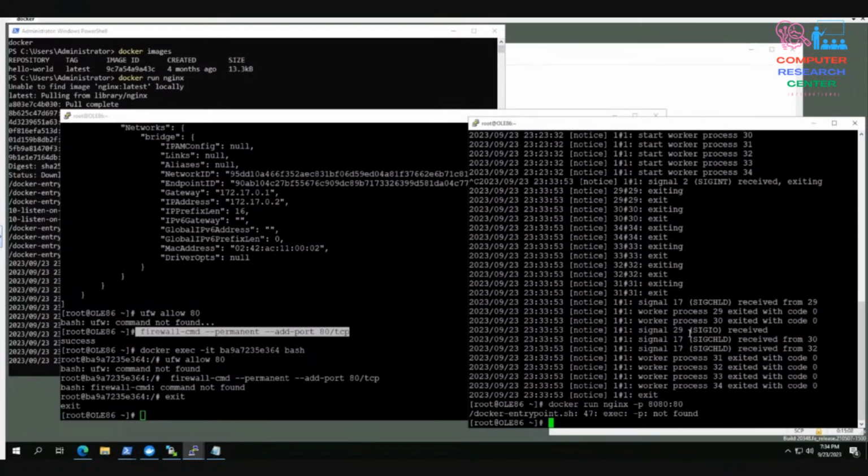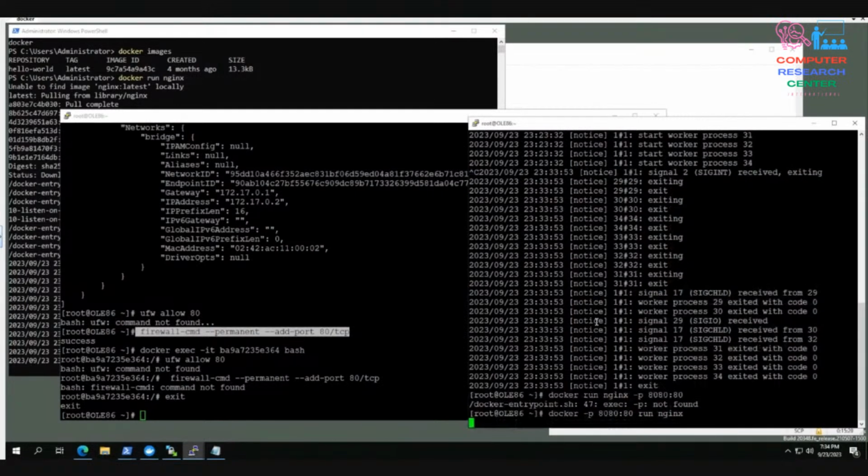So this one should now, oh, -p is not. Well, actually, you know what, this piece is not proper here. Docker -p here, -p 8080:80 and then run this way, right?